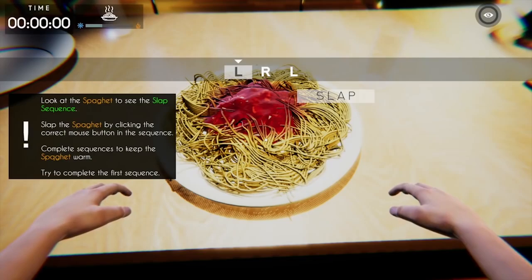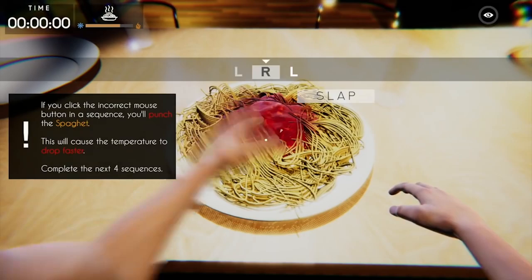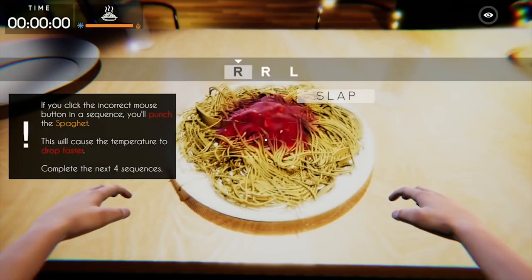Oh, look at me slap. Oh, look at me slap, slap, slappity doo. That is some weird looking sauce. I'm not gonna lie. Left, right, left. Come on, let's slap it, slap it, slap it. Oh, you gotta do it with the thing. Oh, punch it. Punchity doo. What happens if you don't do it? Does it jump out at your face or something?